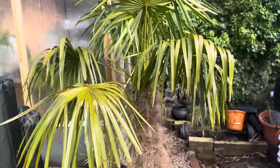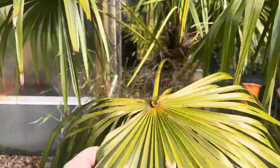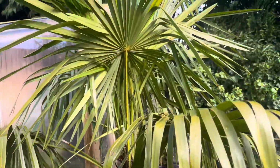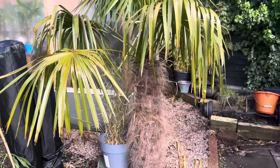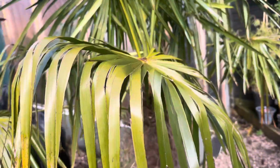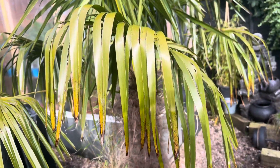Palm trees, another thing that we get asked all the time, is the bottom ones are yellowing and things like that. As long as it's the bottom one, we're not too concerned. They pull the nutrients out of the bottom, so they can go up into the top. So if we look into the new growth, absolutely gorgeous. And to be fair, if I'd been outside for the last 6 months, freezing, snow on me, bending the fronds down, all the rest of it, I'd probably look a bit more ropey than these things do. Looking still pretty nice. I'll leave those on until they're almost probably 80% browned off.